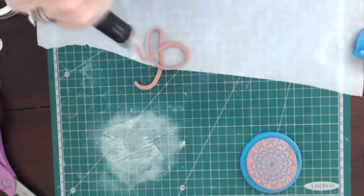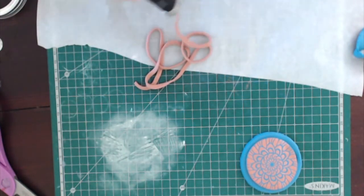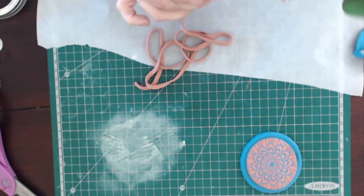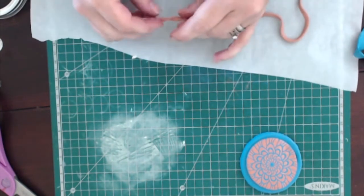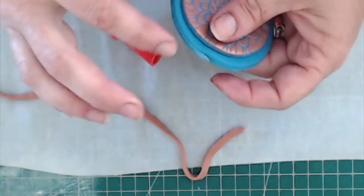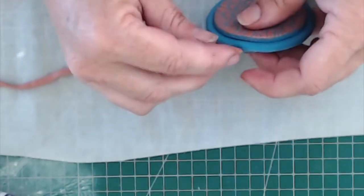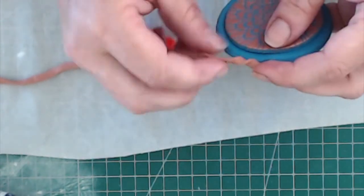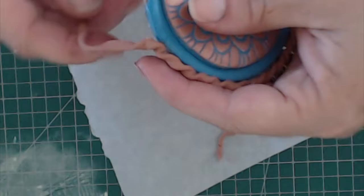To make the border around the edge, I extruded the rose gold colored clay with the Makin's Ultimate Clay Extruder. And I used a slotted disc. It's kind of a small rectangle. And I just made sure I extruded enough to go around the pendant once I twisted it. I added just a tiny amount of Beacon's 3-in-1 around the outer edge of the pendant and then began to mount my coiled clay strip. And I kept carefully coiling it and moving it all the way around till it met together at the beginning point, and then just cut it and hid that cut edge in the coil.